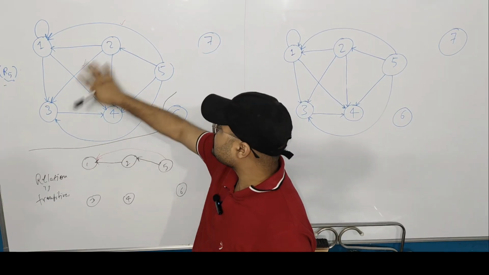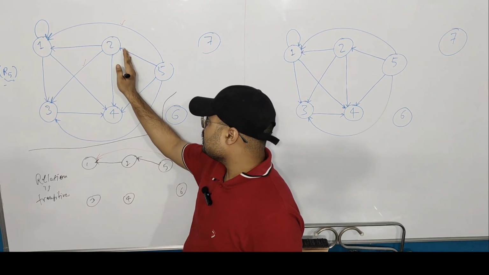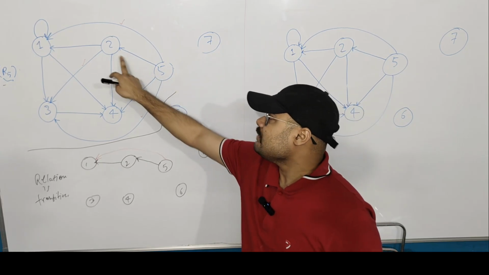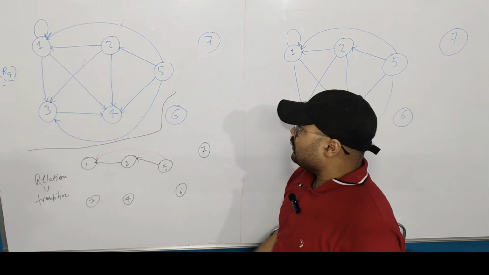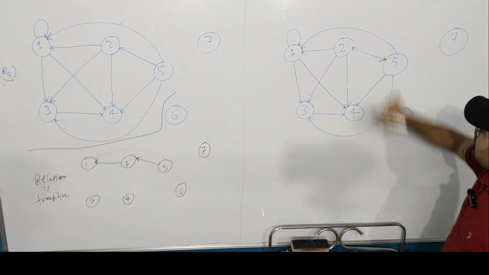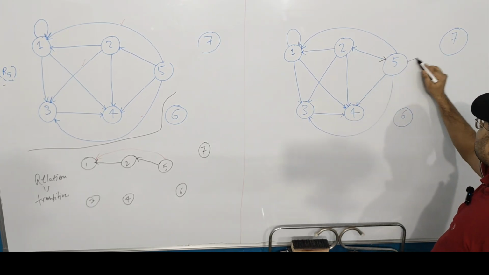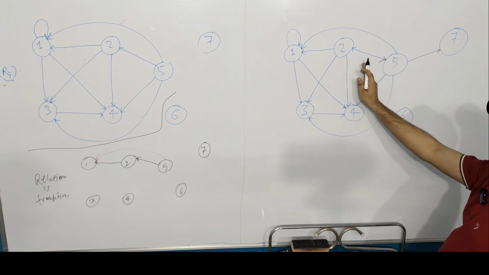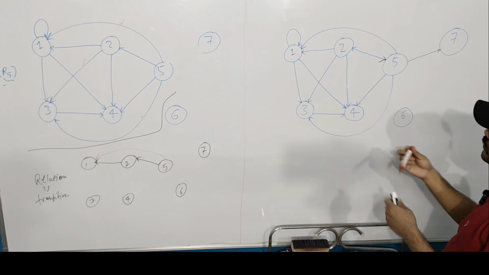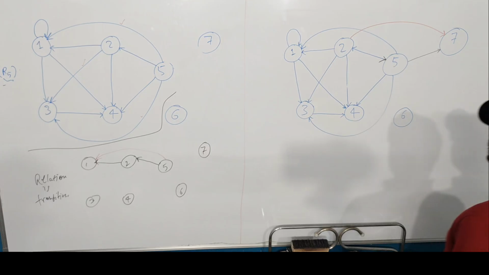You got it? Here you can see in this graph all edges are unidirectional. When it comes to two distinct nodes, every edge is unidirectional. Let me take a case where 5 is related to 2 and 2 is related to 5. Okay, let me take a bidirectional case. So look here, let me make it bidirectional. If I make it bidirectional, now when you add 5 to 7, there is an incoming edge to 5 from 2. So the moment you add 5 to 7, a transitive edge from 2 to 7 should also follow.